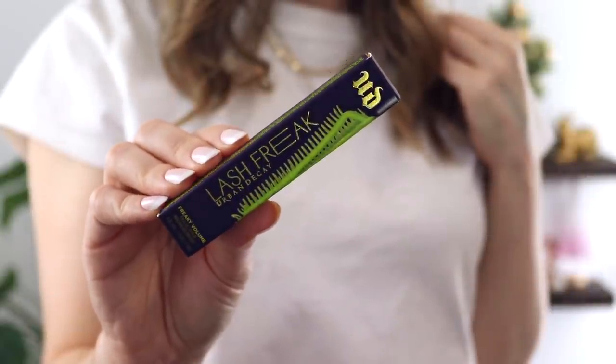I also repurchased their Lash Freak in a mini size. This is normally $13, and it was marked down to $11, so I got a little bit of money off. Although a few days later for Black Friday, they had the full size marked down to around $10, so I kind of wish I'd gotten the full size. I haven't opened it yet — I'm waiting until I use up my other black mascara — but I'm really excited because this was one of my favorite mascaras of last year. It gives insane volume; if you want your lashes to look fake, this is the mascara for you. It can be a little clumpy, so if you're not into that, you would probably hate it.